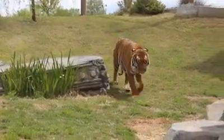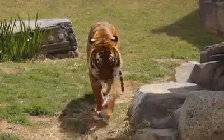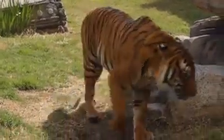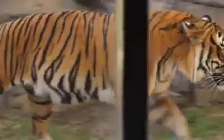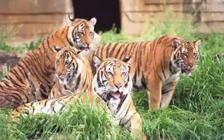So here at the zoo, they get a lot of different things, but in the wild, they would eat things like muntjac and boar and other small deer and things like that. In the summertime, they might supplement their diet with smaller animals, but they're only successful hunting about 5 to 10% of the time, so they only catch what they hunt for about 1 out of 10 to every 20 times. That's not very much, so they spend a lot of time hunting so that they can get the food that they need. And they will have anywhere between 1 and 3 cubs usually.